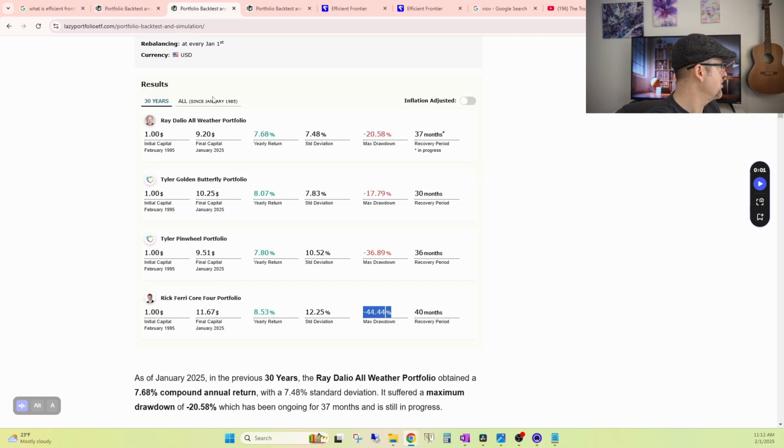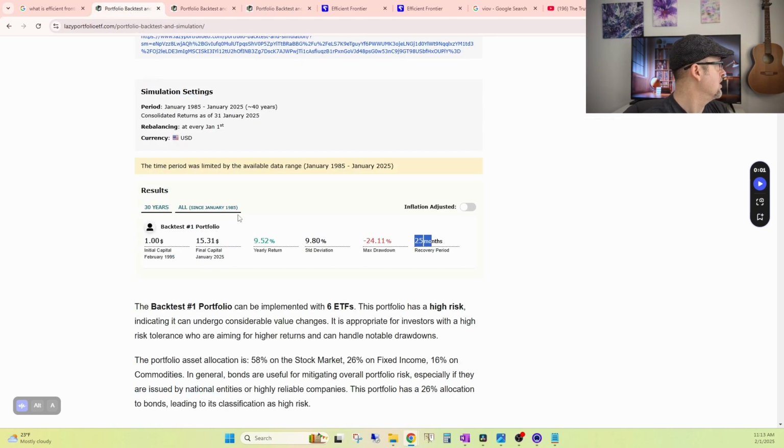Let's switch tabs here, and nothing is that low as far as recovery months. And 25, we only see one in here that gave us the lowest return. So negative 17 was the lowest max drawdown. So this is the safest portfolio, but it only gave us 8%. Okay, 8% compared to the one that I have, which is 9.52%. So 8%, 9.5, 1.5% extra. That's pretty nice. So over a very long period of time, that 1.5% makes a big difference.